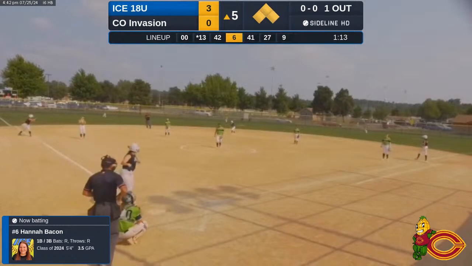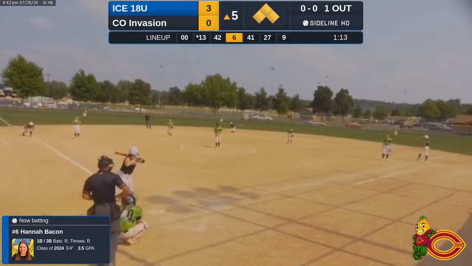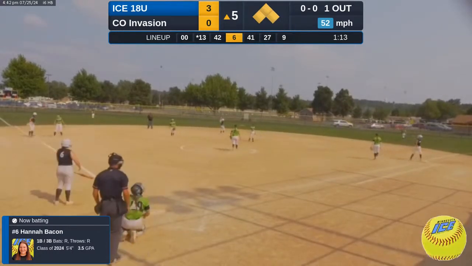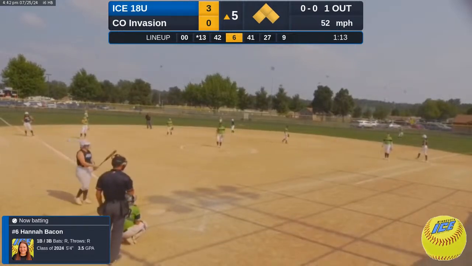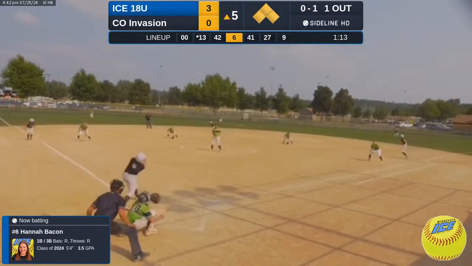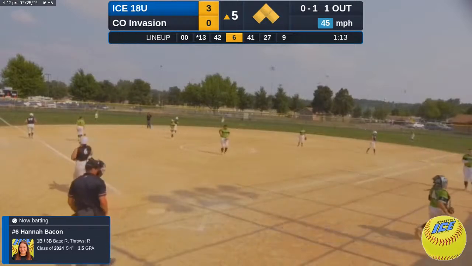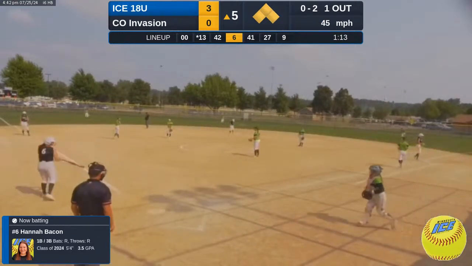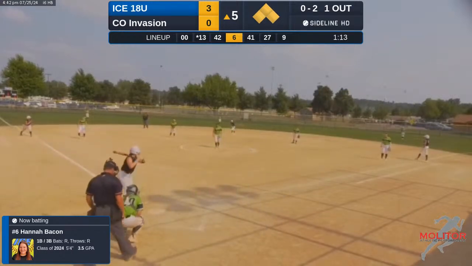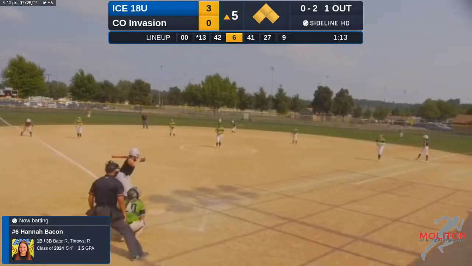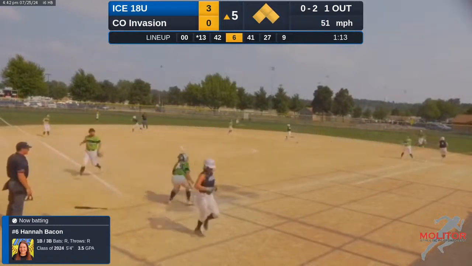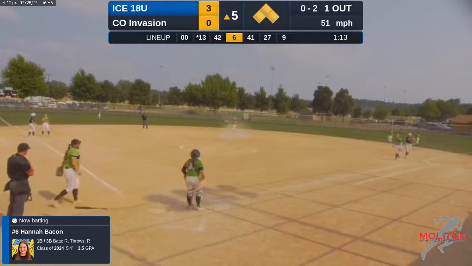Bacon 1 for 2 in the game. Last time out, she had a single that went over past the third baseman. Check swing on that one. That's going to be called strike. Fouls that one away. 0-2 count here for Bacon. Good chance for Ice to pile a few runs on. You've got a 3-0 lead. The bases are loaded, 1 out. There's a pop fly ball that's going to drop in for a hit. That's going to score Ennedy. RBI pop fly there.